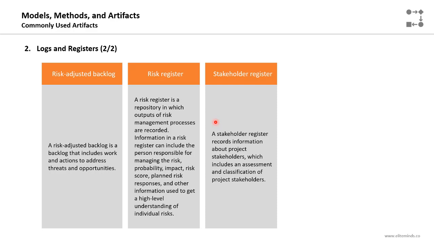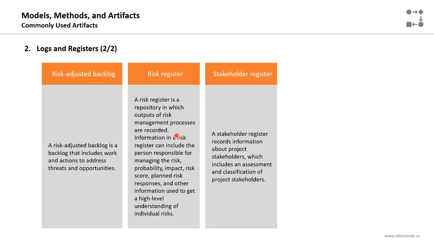Risk-adjusted backlog. It's a backlog that includes work and actions to address threats and opportunities. So it's similar to the product backlog as a very important project artifact or log. However, when you include the risk response plans in order to deal with the project threats, it will be a risk-adjusted backlog.